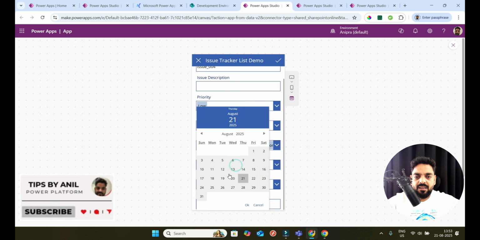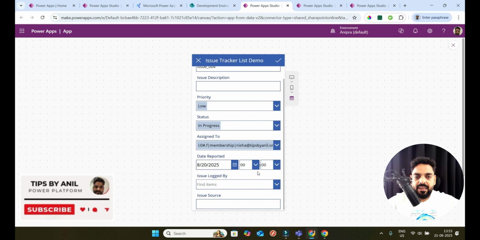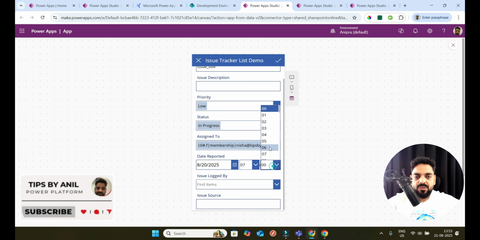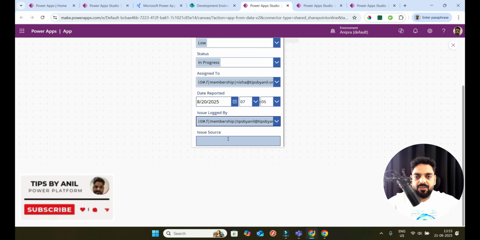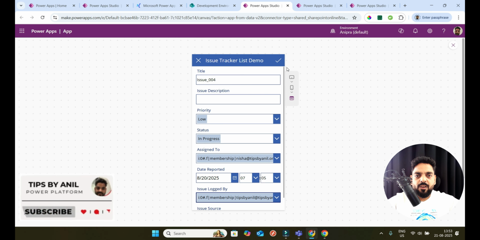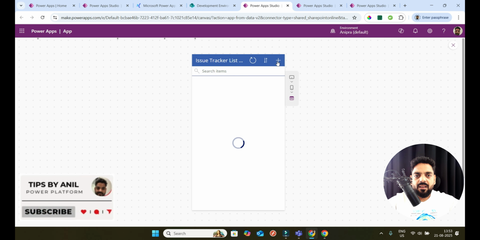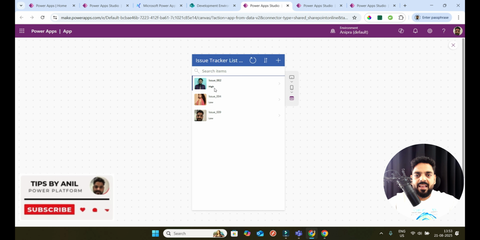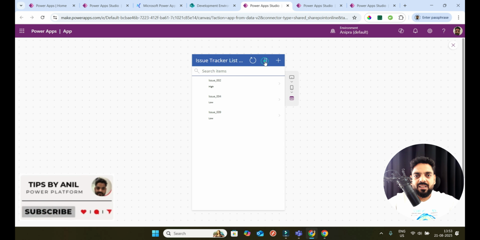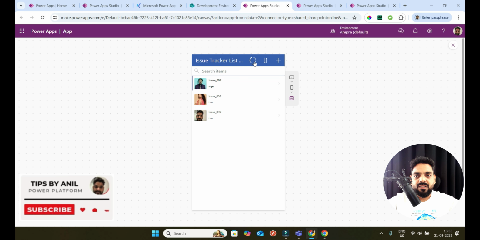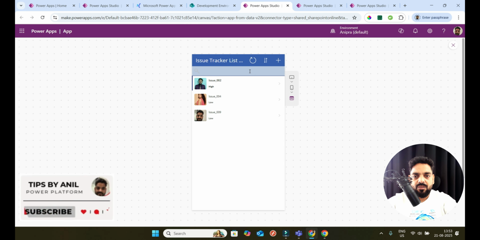Okay, this is the date 20th, and you can put your time also, and issue logged by, and issue source. Now whenever you click on this icon, the record has been inserted over here. You can sort the record, or you can refresh the data also. You can search the record also.